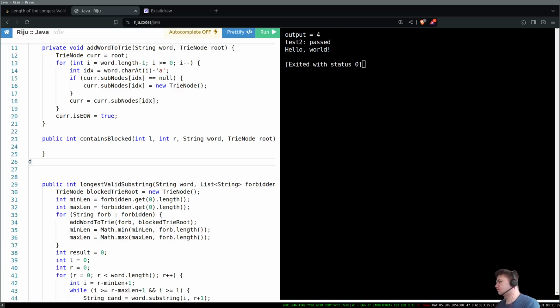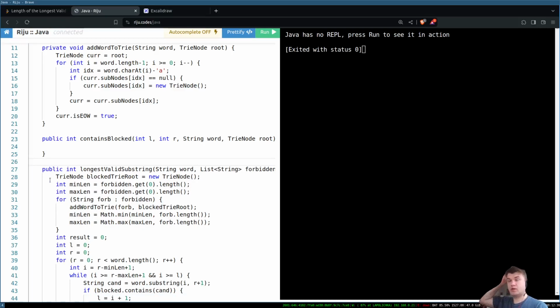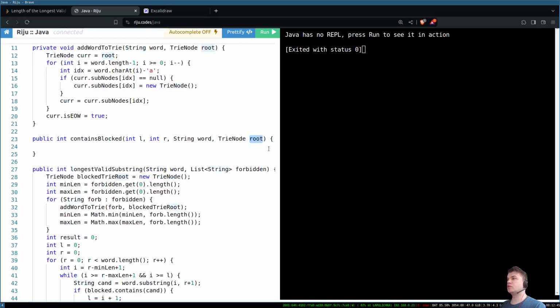Okay, so let's continue. So we need to figure out how to write this function: how we define the substring based on the word input, the source and the left and right pointer, and if the substring's reverse is included in the trie node.